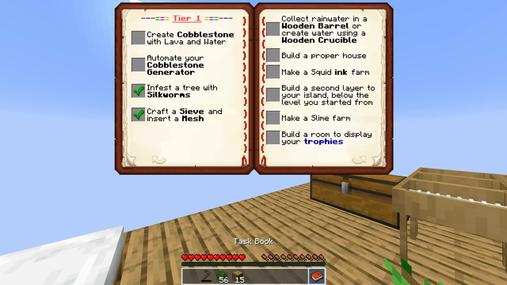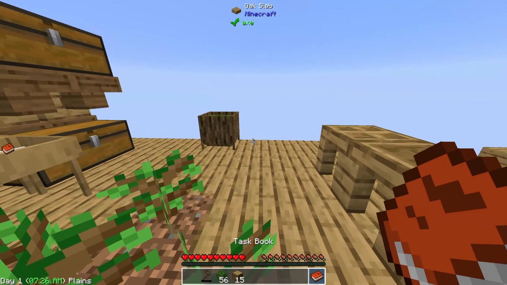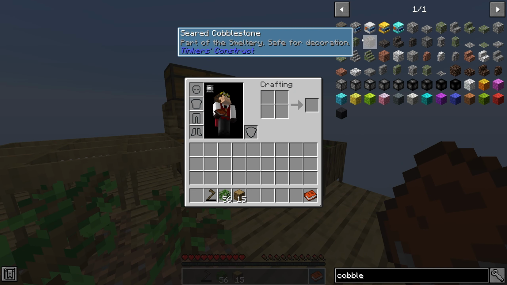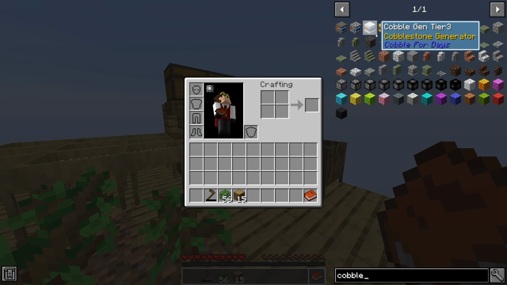Basically, we've collected rainwater or created water in a wooden crucible. Okay, so that's part of the process of making a cobblestone generator. We need to have cobblestone, and then we've got to automate it. Now, there are cobblestone generators in here. If you go to cobblestone, you can see we have generators here. There's a tier 1, tier 2 on up.